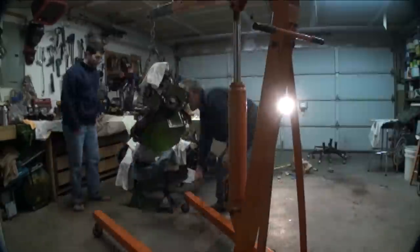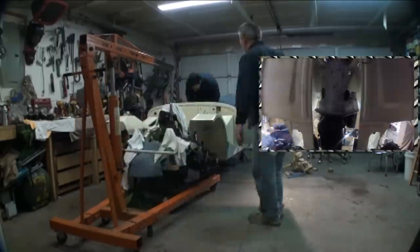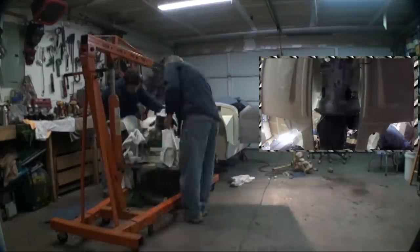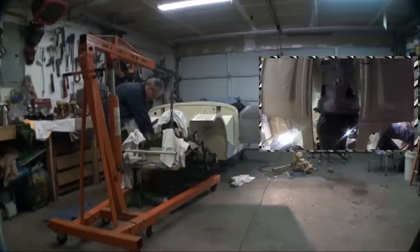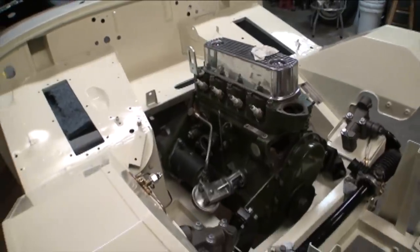The engines in these install incredibly easy. I think it probably took us a whole 5 minutes to put the engine in and get the bolts lined up for the rear transmission mount. And I'll be putting in the drive line, getting that all connected, and put the tires back on it once I get the tie rods reamed out so that it'll fit the Bugeye Sprite tie rods. I'll be able to roll this in and out of the garage.